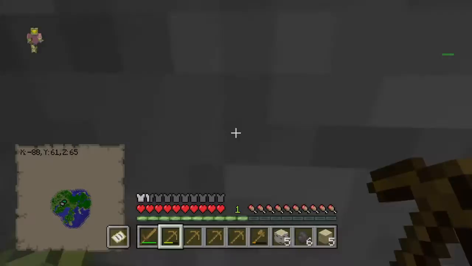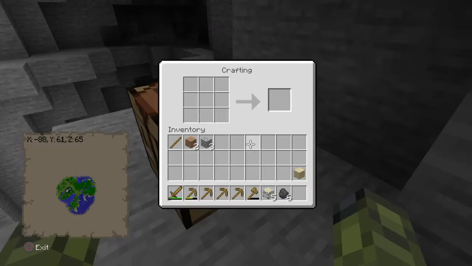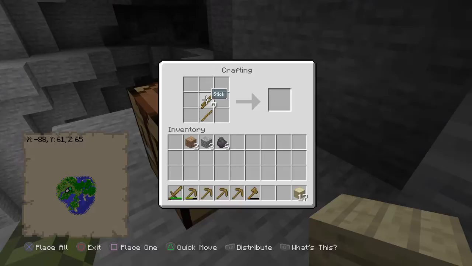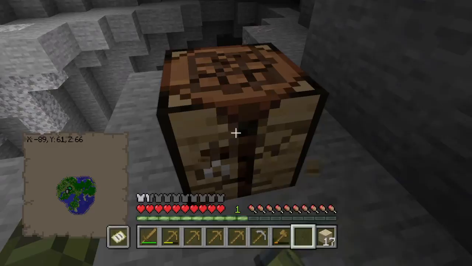Yeah, make sure you don't fall down. I didn't bring a crafting table, so now I have to do basic survival all over again. Yeah, there's gold all the way down there, but you need an iron pick to mine it. There, a stone pick. I'm taking this crafting table with me just in case.